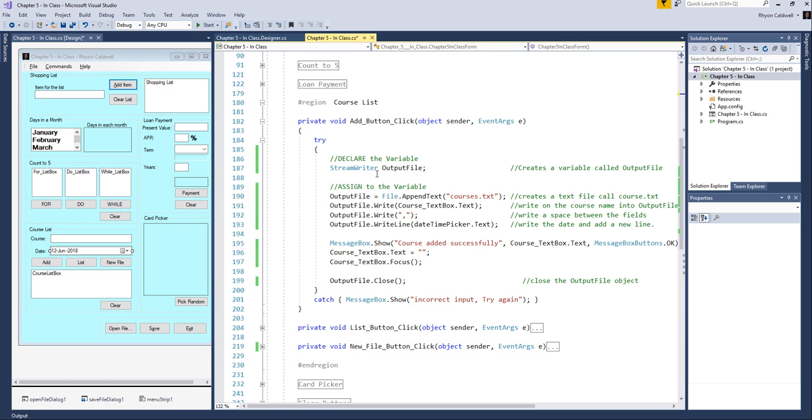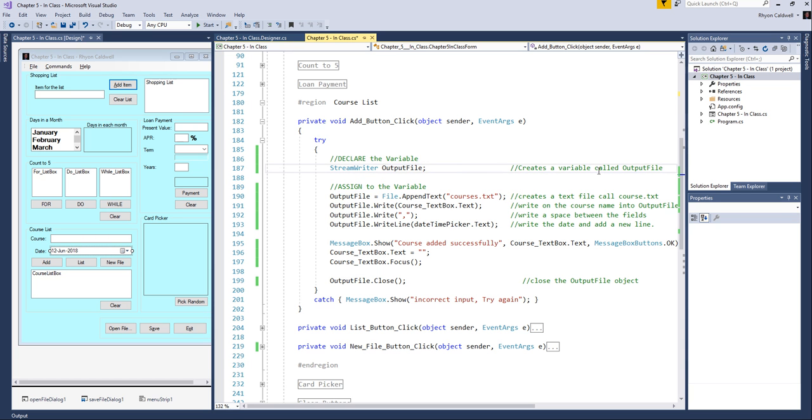All right, so in the next example, let's have a quick walkthrough of how this is going to work. I think we'll get started by explaining StreamWriter. StreamWriter is a class that lets you set up something like a variable. Like when we did a string and then gave it a name for a variable, we're going to create an instance of this output file object by calling it a StreamWriter outputFile.